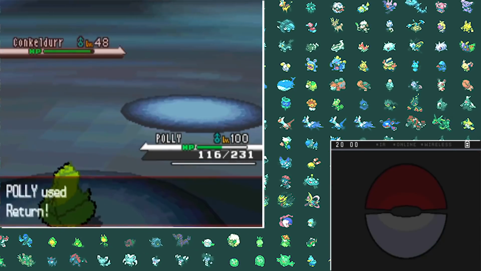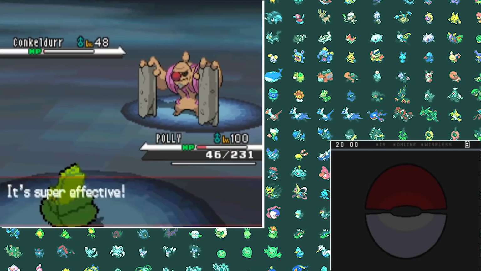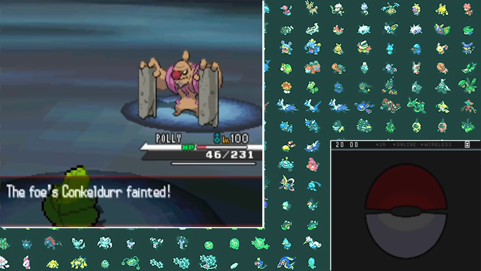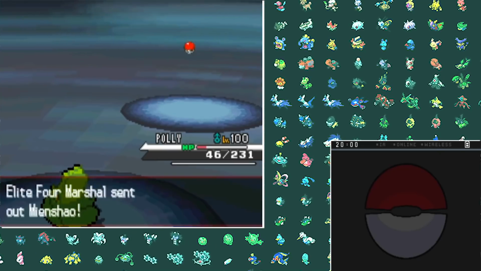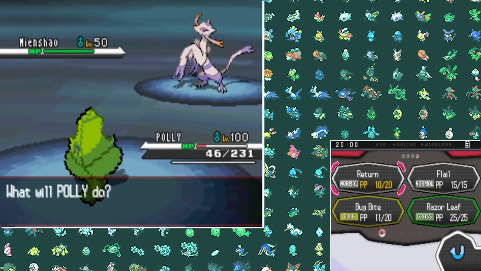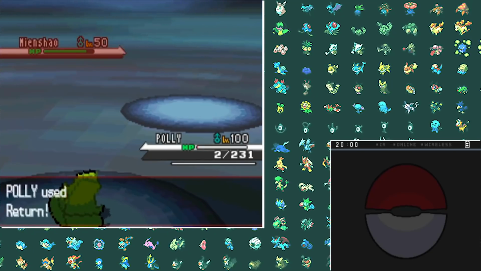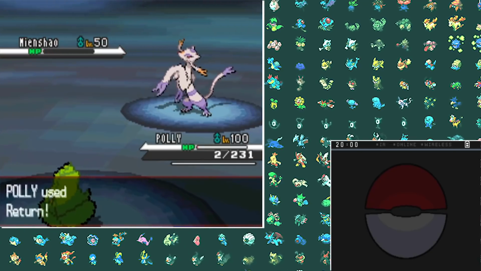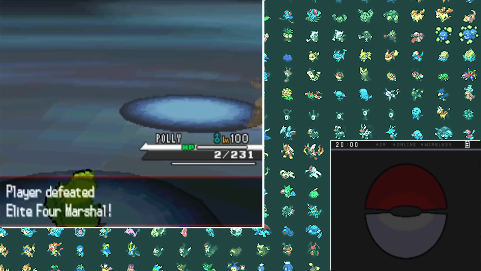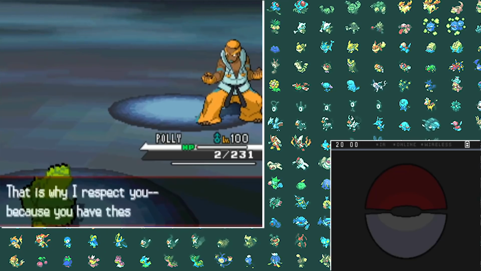Then the bulky Conkeldurr comes out, who also survives a Return with only 1 HP, and hits us with another Stone Edge, bringing us down into red health. But our Return after that one-shots, 1 more Pokemon left, Mienshao. It outspeeds us and hits us with a Rock Slide, and I thought that it was over here. But we hung on with 2 HP, giving him a taste of his own medicine, and then counter back with a Return to take down Mienshao and win our 3rd Elite Four member battle.